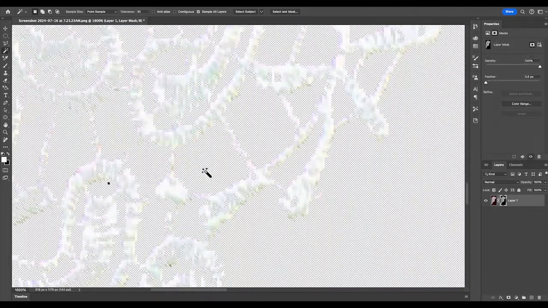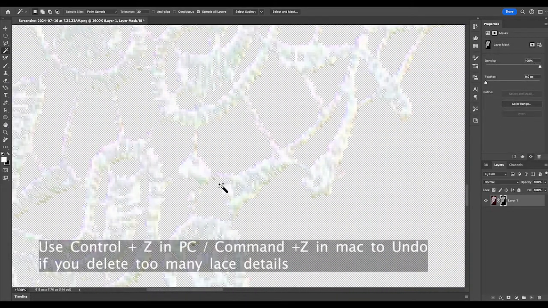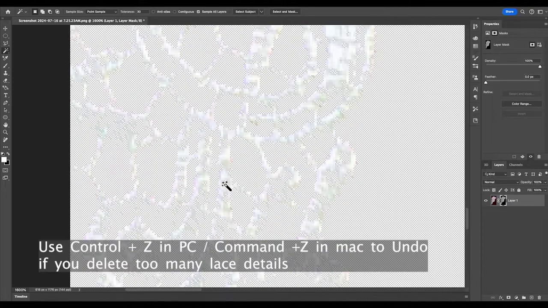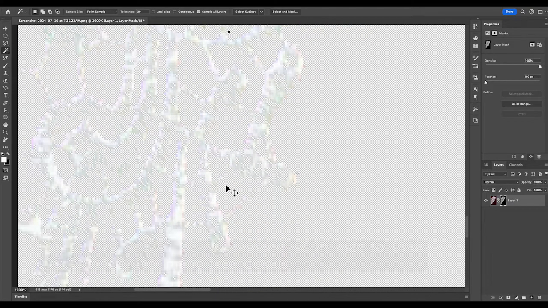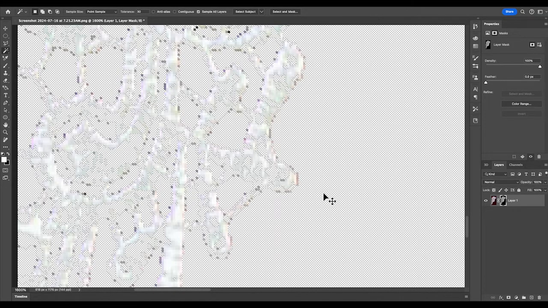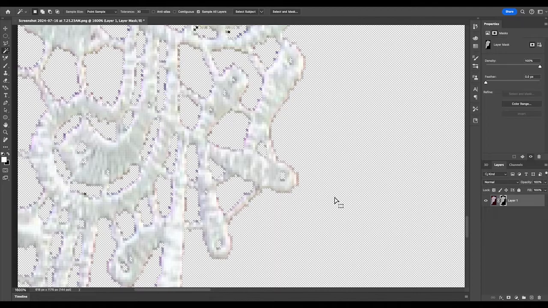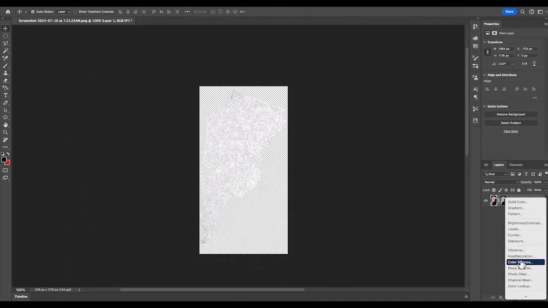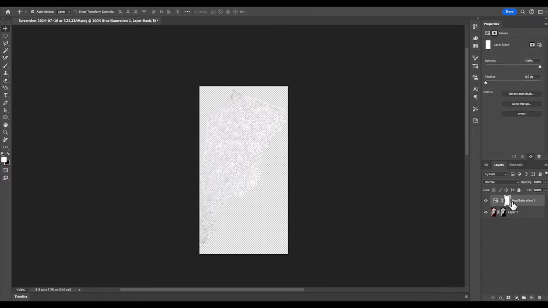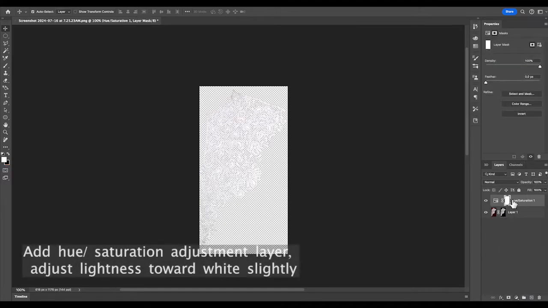When you delete the selected colors, if you lose too many lace details, just use Ctrl-Z or Command-Z to undo the step. Once I have removed all the dark colors, go to the bottom right window to add a hue and saturation adjustment layer.